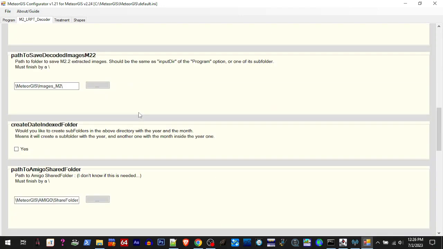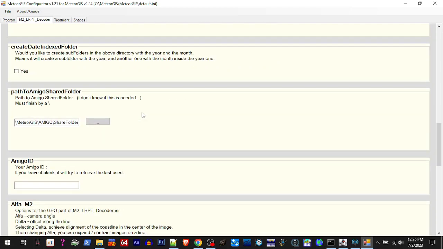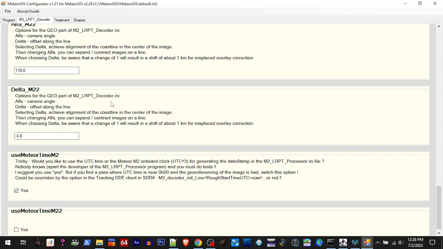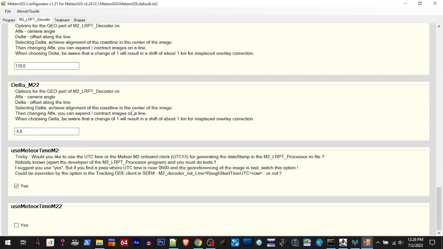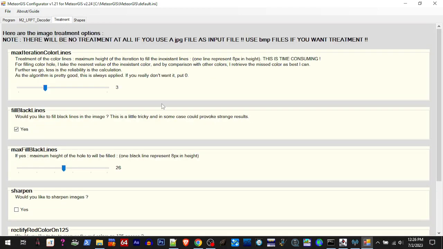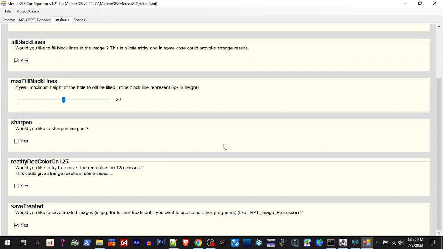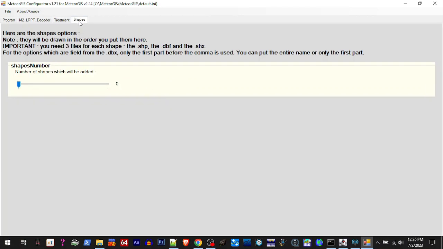All this stays default. I hadn't adjusted these, and my coastal lines and stuff have been fine. And that's that treatment. Fill in the black lines. Heck yeah, there's always black lines. I think I left all that on default. Shapes goes up to 5. I had mine set at 4. I don't remember why, but I'll go with that.